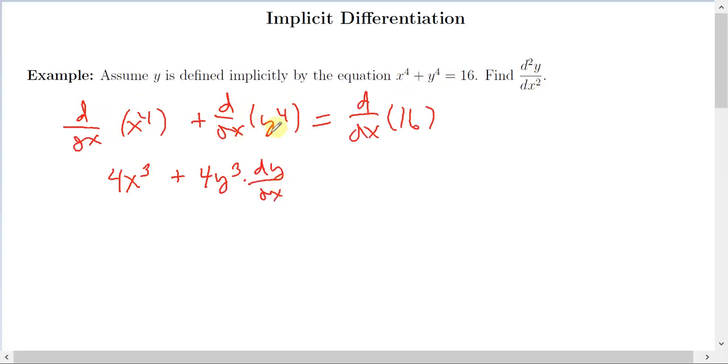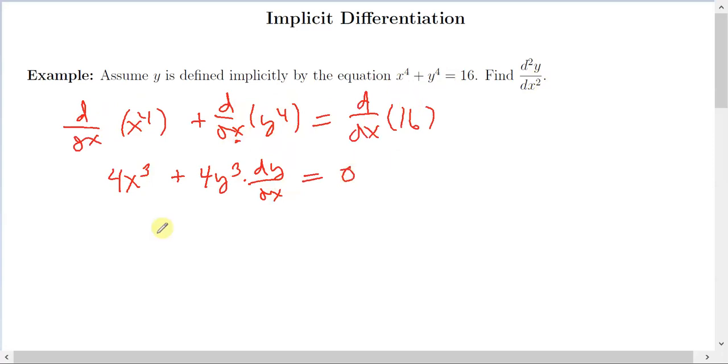We could formally write out those steps, but that's actually the quick way of applying the Leibniz form of the chain rule. If you're asked to take the derivative of some function with respect to a variable, and the variables don't match up, you take the derivative with respect to the variable that you see, and then you tack on dy/dx, or dy/d whatever the variable is that you're asked. In this case, it's x. So write it out as you are getting used to doing that. But once you get used to it, you take the derivative normally, and then you always tack on dy/dx. And on this side you get 0.